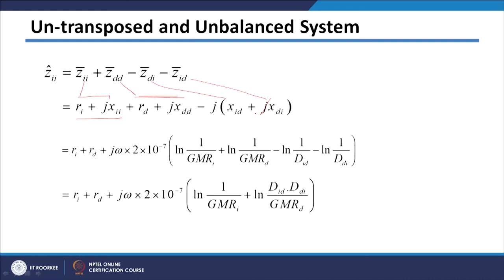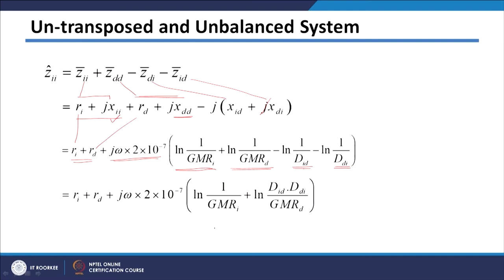So, I have just taken the resistance terms together, that is Ri and Rd, and then the reactance terms together, which are basically this one. And in this case Xii, we have already seen that we can get the inductance of the conductors using the GMR information of the conductor, and you can get the reactance of the earth by using the GMR information of the earth, and then this is nothing but the distance between the earth conductor and conductor I. This is nothing but again the distance between the earth conductor and conductor I.